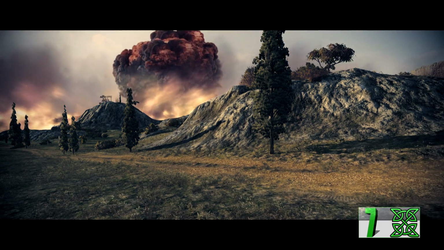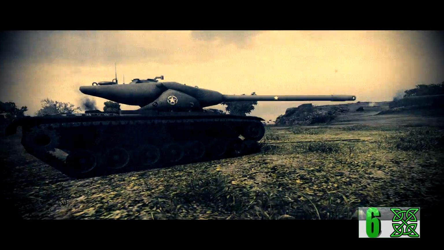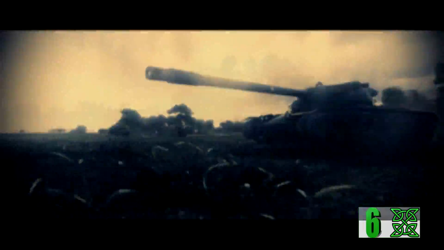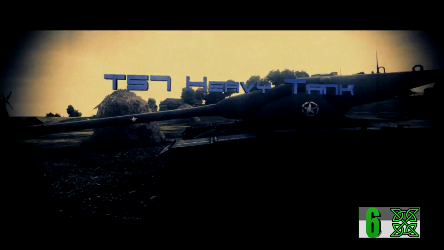Number 6. From one tier 10 to another, say hello to the first heavy tank on our list, the T57 Heavy. It marks the end of the American medium tree, which is filled with filthy autoloaders, and the T57 Heavy is no exception. It can empty its clip of 4 shells in 6 seconds, and its reload time is less than 24 seconds. With more than 3200 DPM, there is no heavy tank in the game that does more damage per minute than the T57 Heavy.